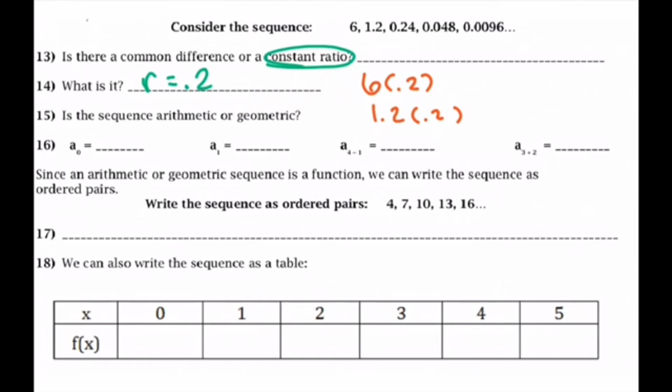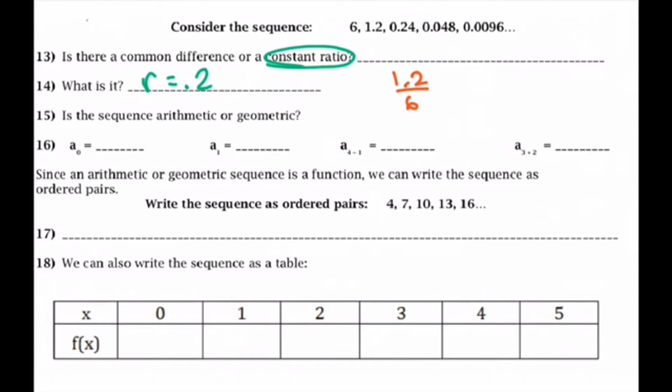Question? Could you just say like 1.2 over 6 and then 0.24 over 1.2? Yeah, and understanding that that's the pattern, that you're just saying like 1.2 divided by 6 is going to tell me what you have to multiply 6 by to get 1.2. It's kind of like, in elementary school when you did fact families. Like 2 times 4 is 8, so 8 divided by 4 is 2, that kind of thing. Just understanding how they work together. And the better number sense you have, the easier that becomes.